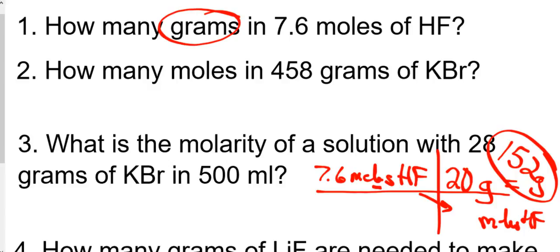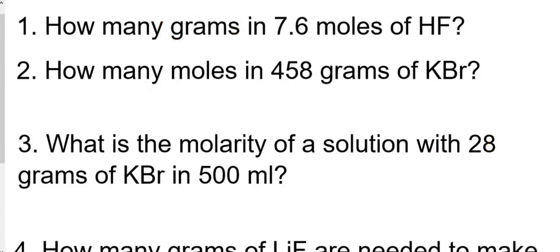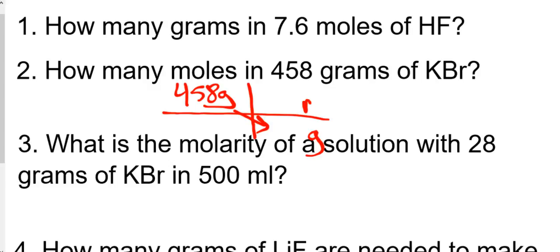All right, next, number 2. How many moles in 458 grams? So you'll start with 458 grams. So what unit goes down there? Tell your lab partner right now. What unit? Grams. Which means what unit's on top? Moles. For every 1 mole, you have how many grams in KBr? 119. Is there anyone willing to admit they have no idea where the 119 came from? All right. That is 3 people.